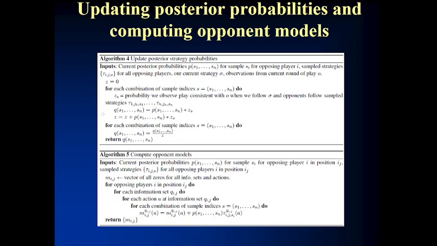Now, in order to compute the opponent models from these posteriors, we're just going to assume that each of the k sampled strategy profiles is played in proportion to the posterior probability that we've calculated. For example, if k is 2 and it's 40% on strategy 1 and 60% on strategy 2, at each given information set, we're going to say we think they're playing the action from strategy 1 with probability 0.4 and the action from strategy 2 with probability 0.6. So it's pretty straightforward how we do that step. There's a little more to it, but this is essentially how our approach is going to work.